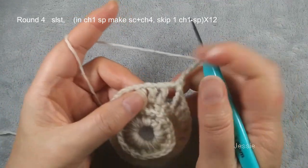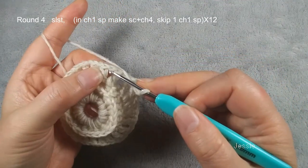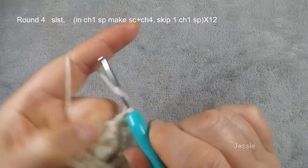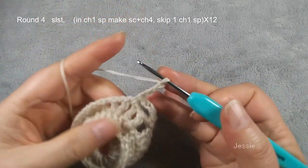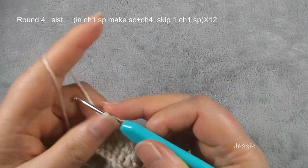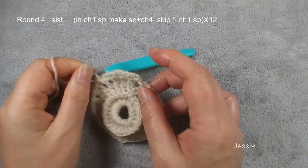Let me skip, not use every one. Sorry. Skip one. Next one, we do single crochet. Then we do chain 4. Skip one. Next one, we do single crochet. So we should have 12 this chain 4 space.